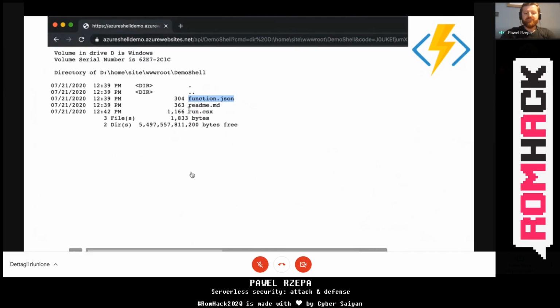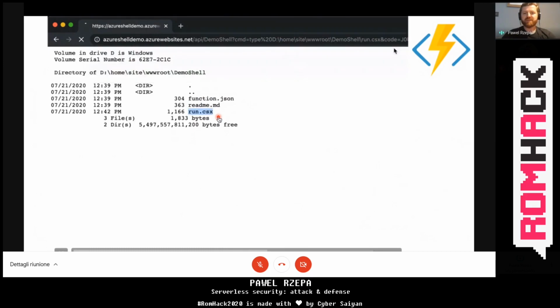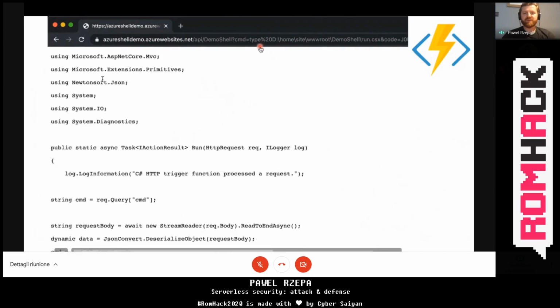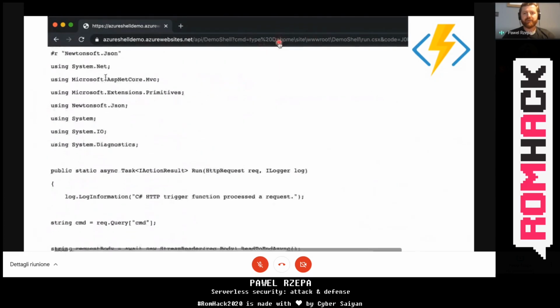Also in this folder, you can find the run.csx file, which stores the source code of your Azure function. Just to show you, let's print it out in a Windows environment. You can do it with the type command: type and the path to the run.csx file, and you can see the source code of this particular Azure function.